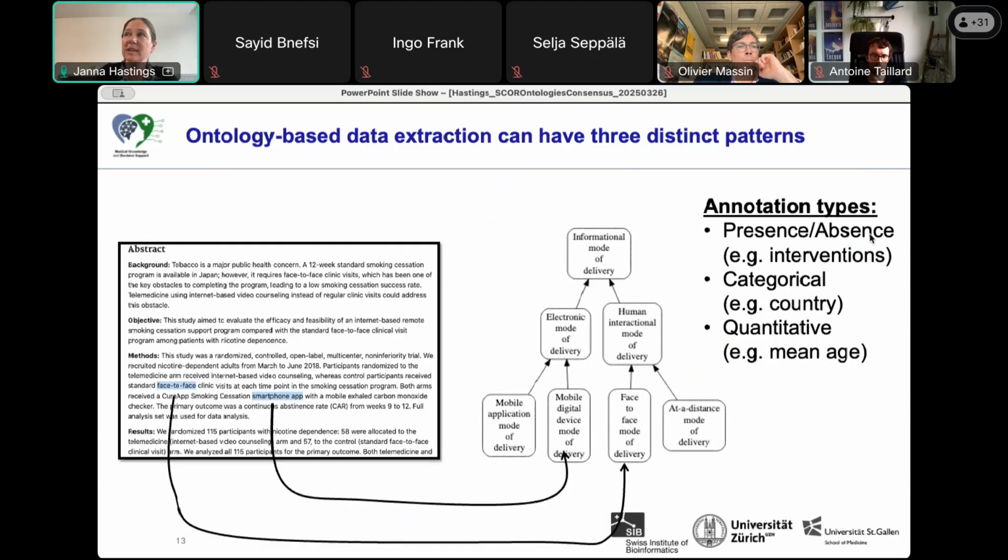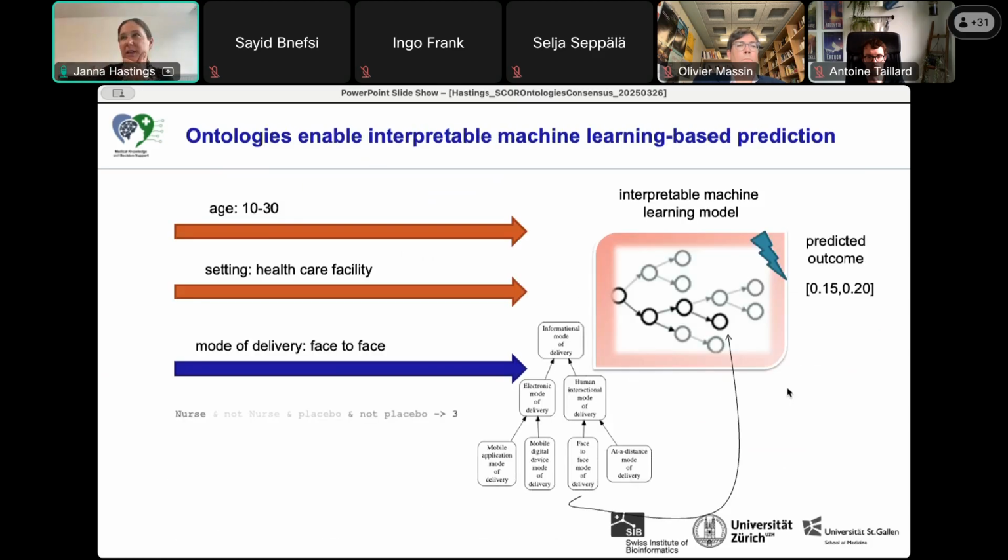For example, you can have an annotation where something mentioned in the literature was present or absent, but you can also have values that you're extracting. Your annotation might be the country, but then the country is actually named, and that gives you a list of, I don't know, how many is it, 200 different countries. Or you could have quantitative values that you're extracting, something like an age of a population or a mean age of a population. There you've got an ontology class, but you've also got a statistical type for this number and the number itself.